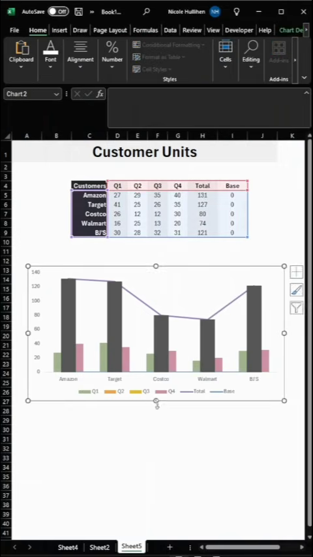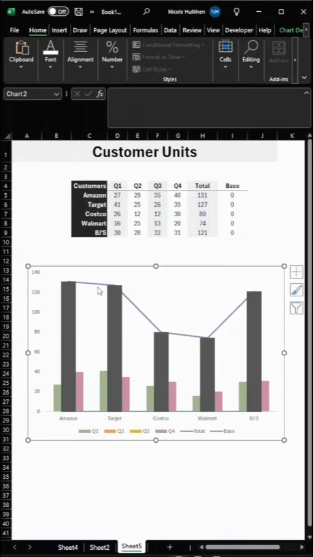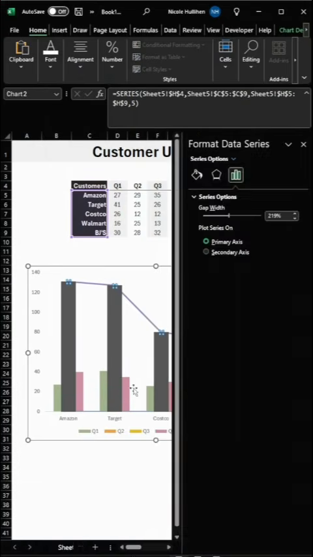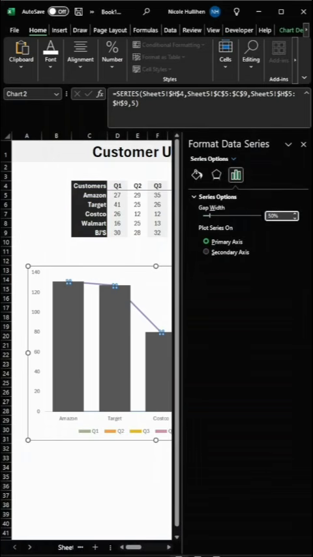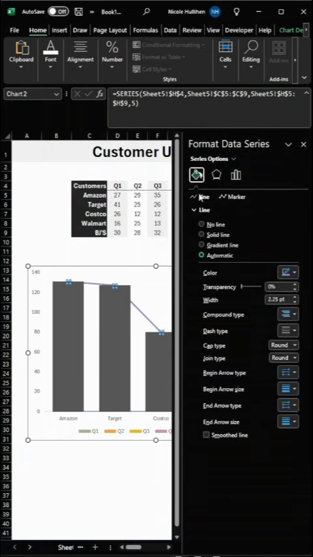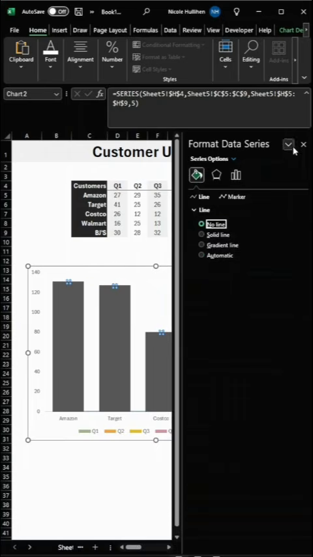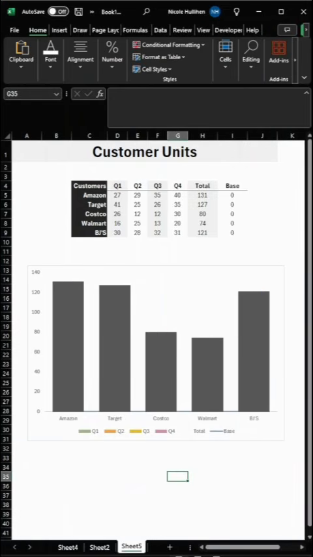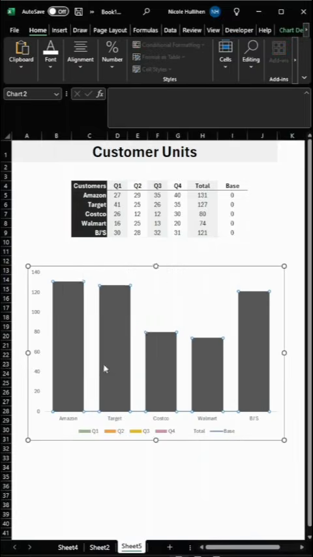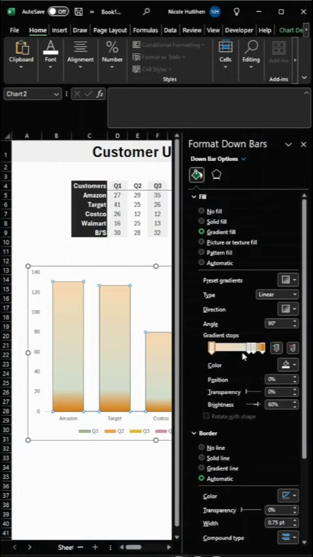So then what we need to do here, again, I'm going to resize so you can see better. We need to right click on this line and format, and we want to change the gap width of that bar so that it's extra wide. We want to make sure it covers all the quarters. And then let's do no line. So now we have removed the line, and right click and format again.